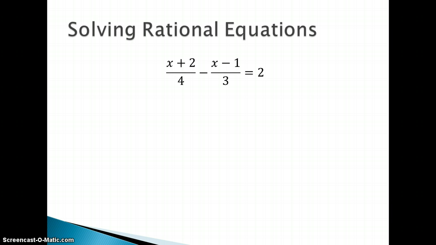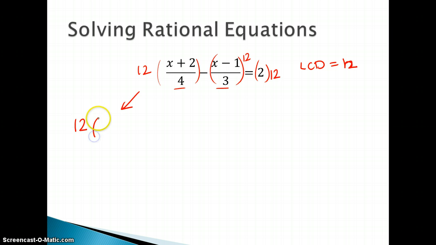I gave you a couple of different methods, but the one we're really going to want to focus on is multiplying by the least common denominator. So just a reminder, we did this problem in class, and the least common denominator was 12 here. So I said, okay, multiply every single term by that least common denominator. If we do that, the idea is that we can do a lot of canceling and get rid of these fractions.